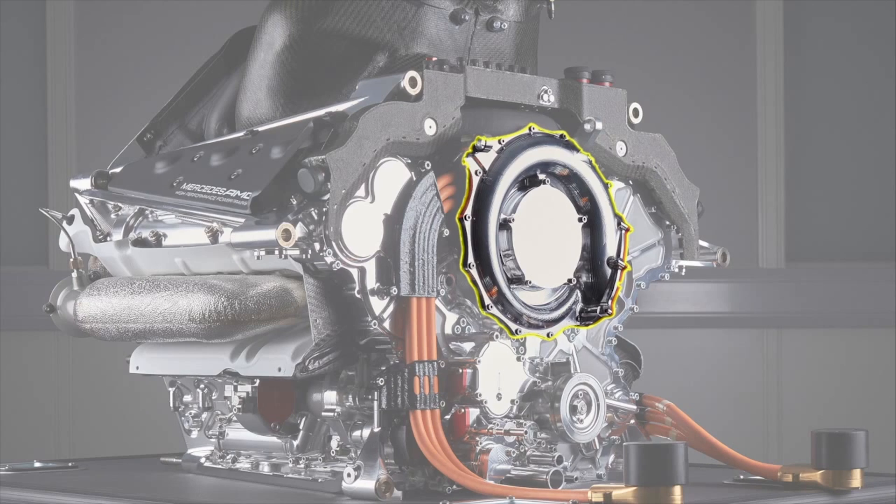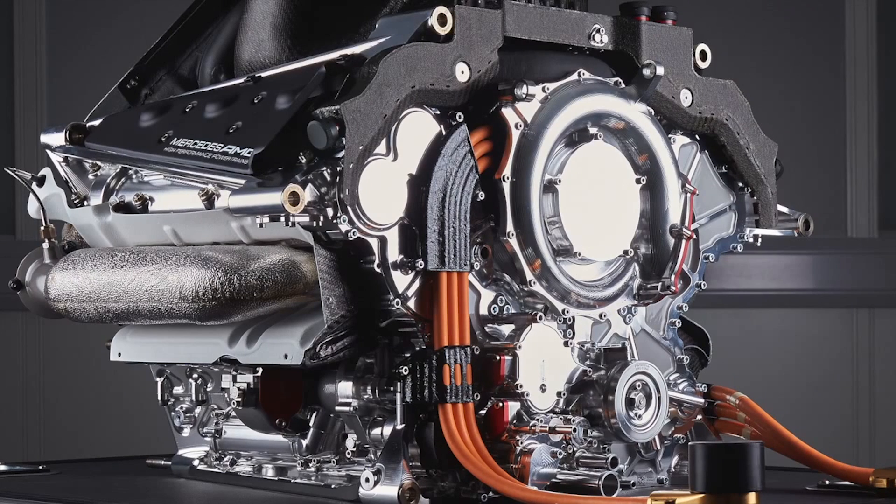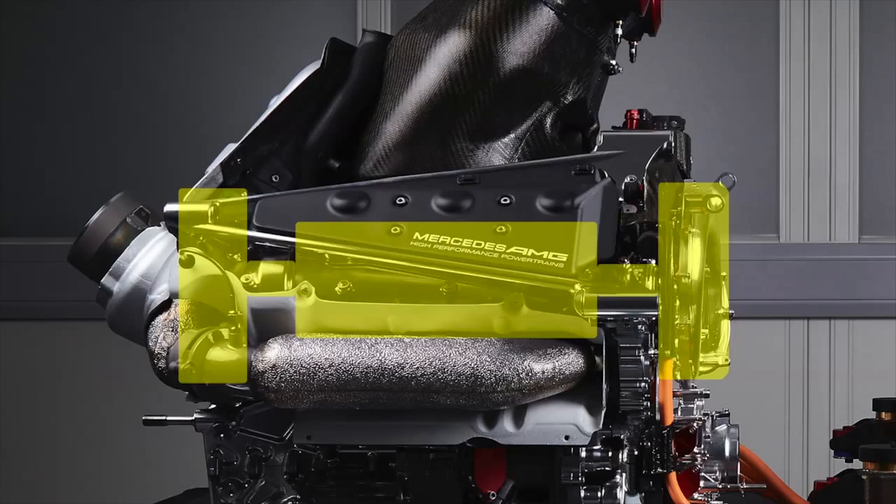In between these two parts, sitting within the V of the engine, is the motor generator unit, which recovers energy from the turbocharger while the engine's running. Having that in the middle of the shaft means you get slightly less of the torsional problems you would have with a long, thin shaft running between the two sides of the turbocharger. The biggest challenge for Mercedes in setting this up wasn't just splitting the turbo, but getting the shaft linking them to work with the rapid change in turbocharger speeds — it wants to twist, giving torsional and vibrational issues. Mercedes have obviously managed that very well this year, with no apparent turbocharger problems.